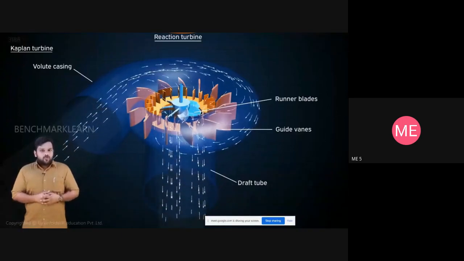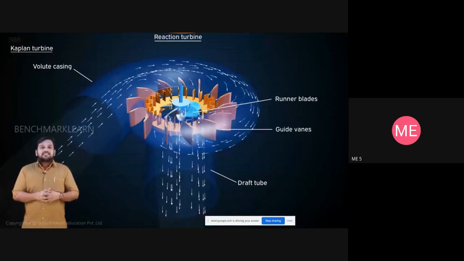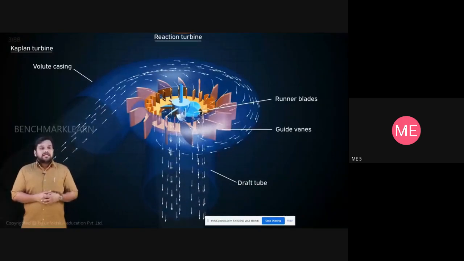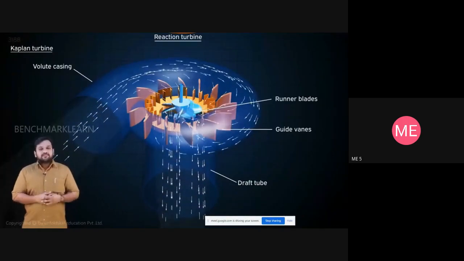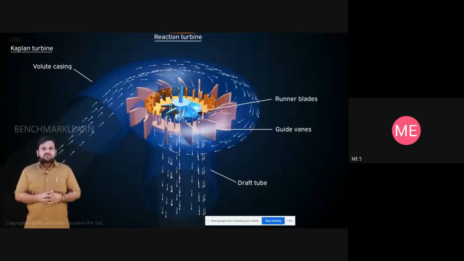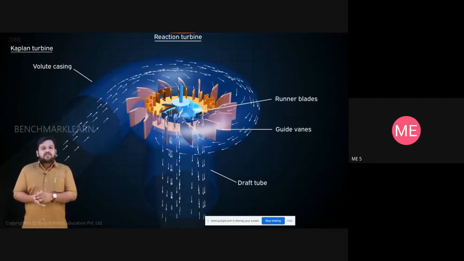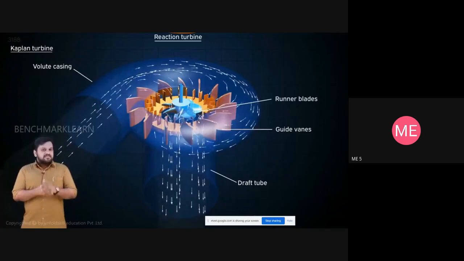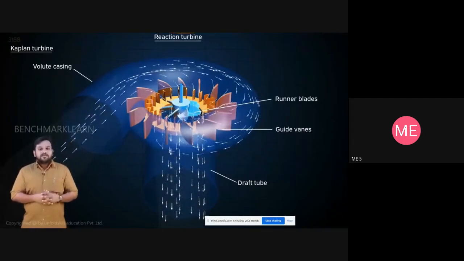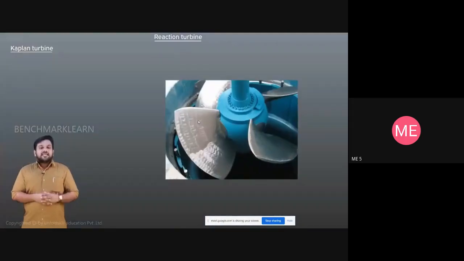Kaplan turbines are usually used as a third stage turbine at low heads, typically below 40 meters. It is used to extract the last bit of energy from water. Besides this, it is also used in ships for its propulsion. The Kallada project in Kerala uses 2 Kaplan turbines of 7.5 megawatts each at a rated head of 45 meters.